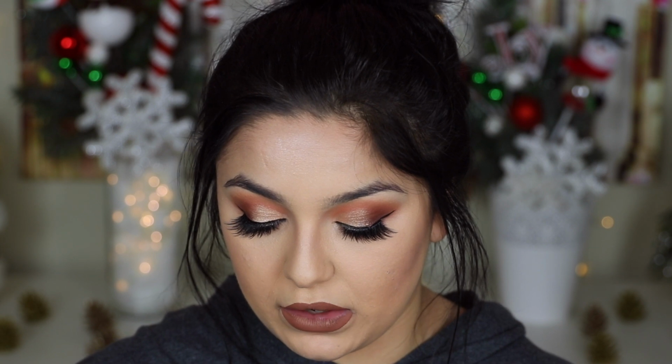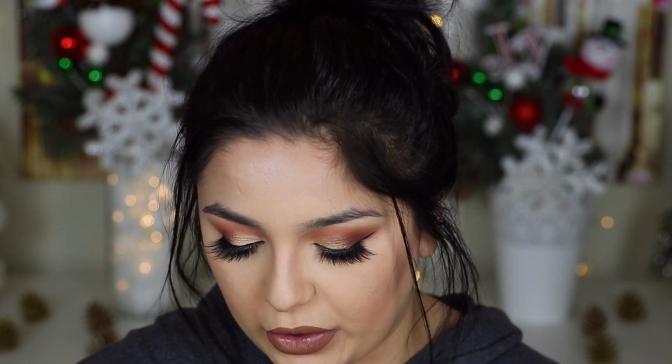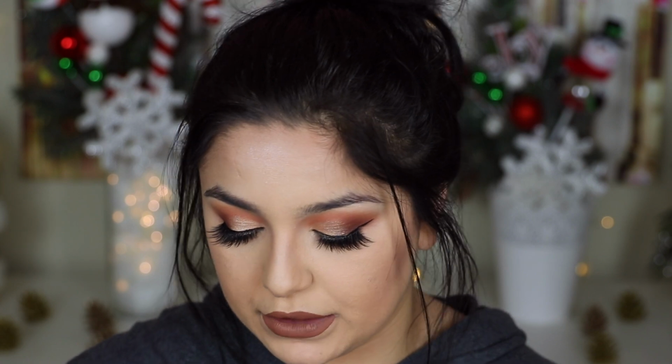I'm gonna do some quick swatches so you guys can see what they look like on my skin tone. And I'm just gently going into these. I'm not dipping into it very hard. They feel very good. They don't feel dry. They feel buttery and soft.